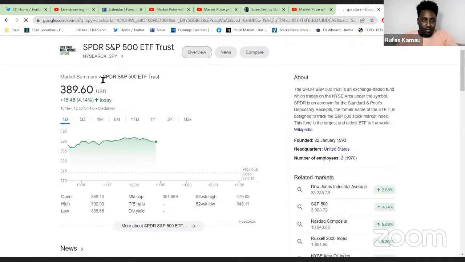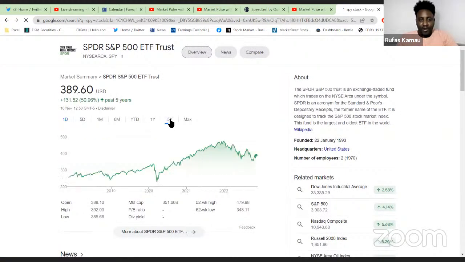So this is the SPY ETF trust. If you look at the 5-year performance, you will notice that we have been consistently in a bull market. We had a recession here in early 2020, the shortest recession ever in the markets. And then the top was hit around 31st December 2021. So from December last year, we're already approaching December, then that will be 1 year in the bear market. So the average bear market lasts for about 1 year.